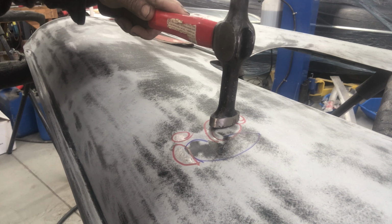Just put a skim over that. A little high there still. Just a little high spot there. And yeah, that took care of that. Just a little bit more. Oh yeah, really good. Just going to put a little skim over that and that'll be good.